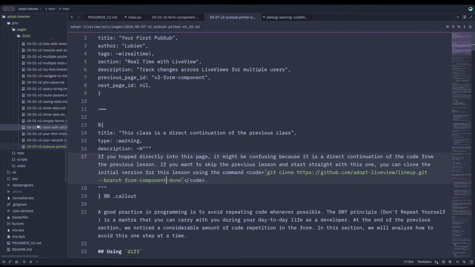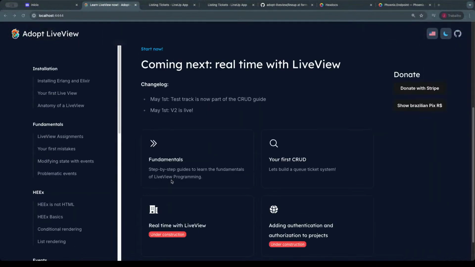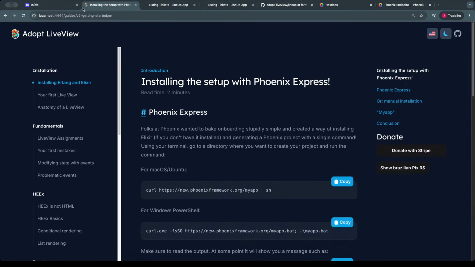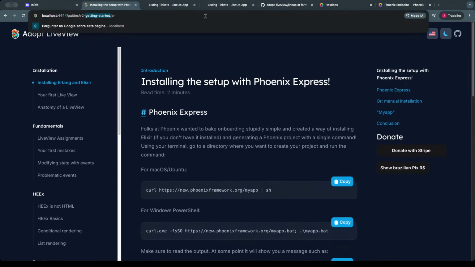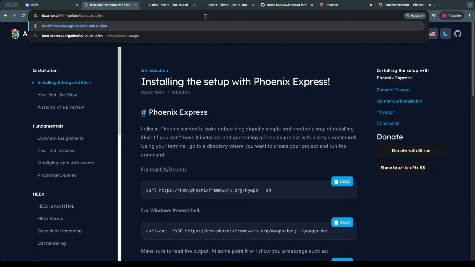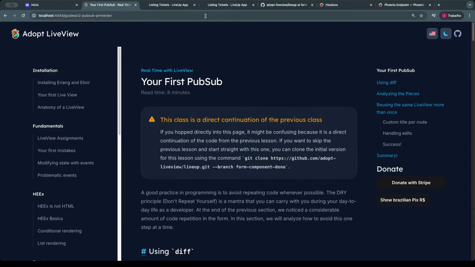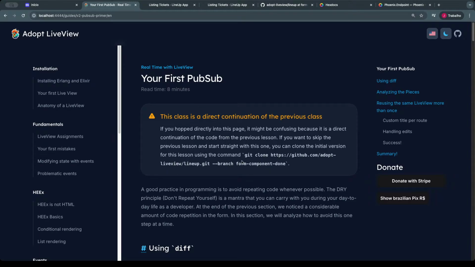And then I can open, let me show you any lesson, then I can just change it to PubSub primer. Yes, your first PubSub. Besides, this is correct. Form component done.